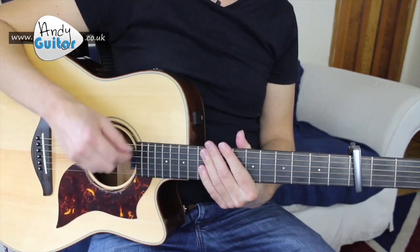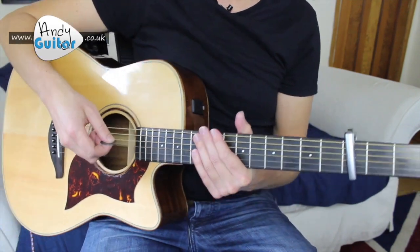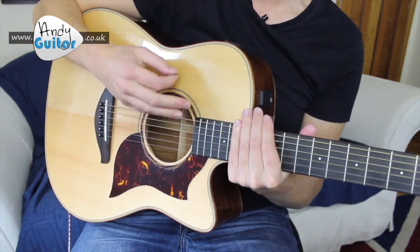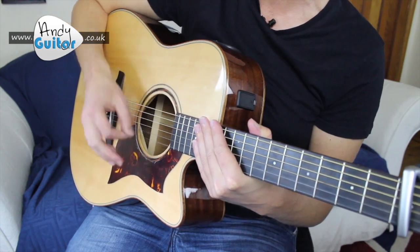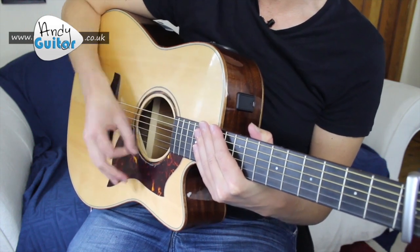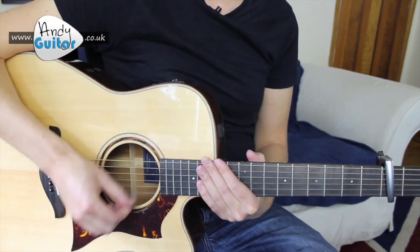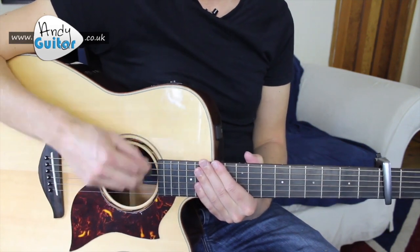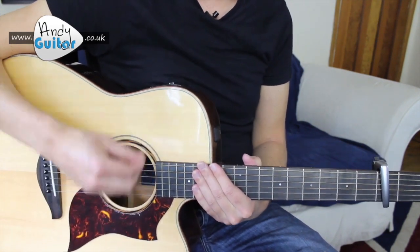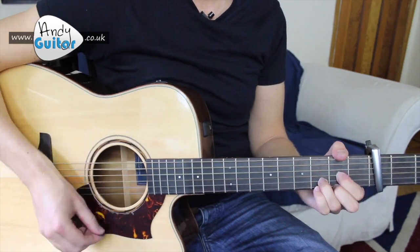If you want to really show off with those down strums, just catch the up strums that you're already doing. So if we have one and two and, one E and a, two E and a. Down, up, down, up, down, up, down, up. It would be one E and a, two E and a per chord.